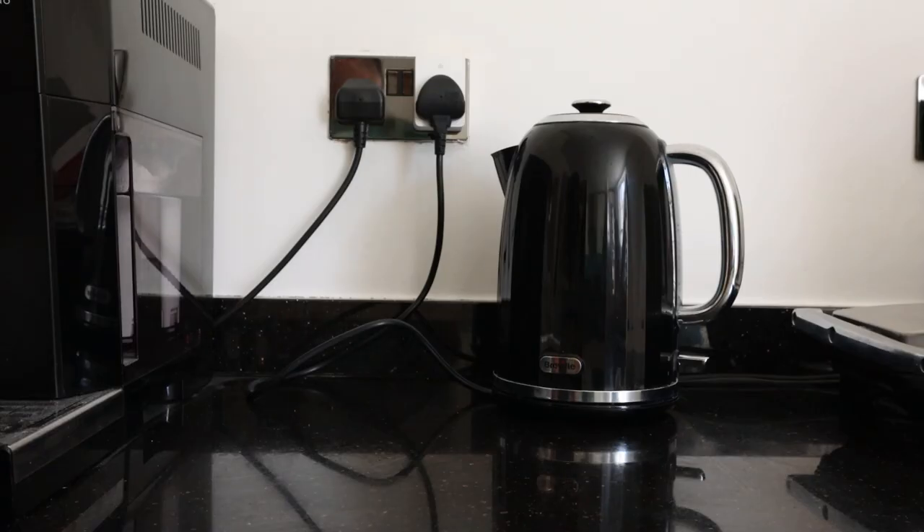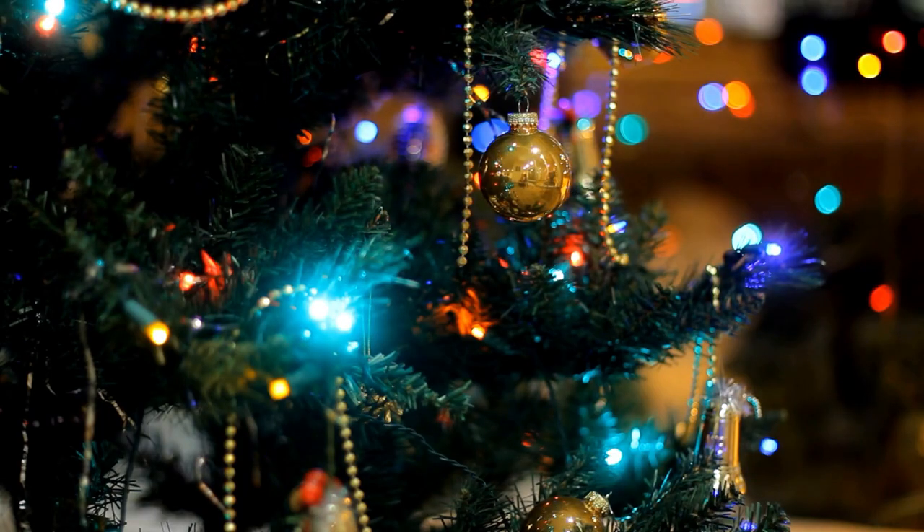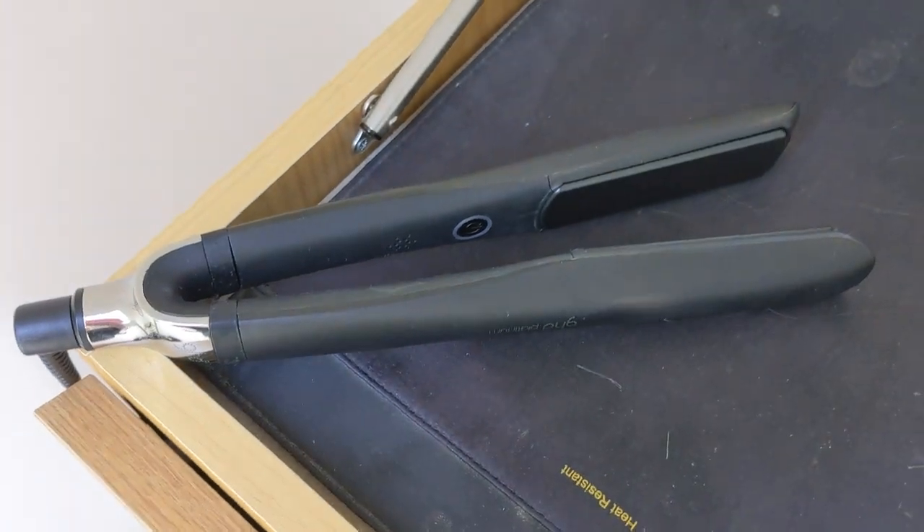Boiling the kettle as part of your morning routine. In December, I use a smart switch to turn on my Christmas tree lights automatically when it gets dark. You can even connect your hair straighteners or an iron to a smart plug as well. The next time you leave the house and wonder, did I leave the iron on? You can just whip out your phone and check whether or not it's switched on. But the options get even better if you use a smart switch with built-in energy monitoring.